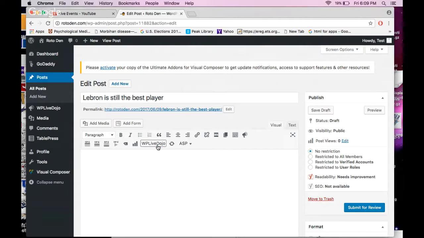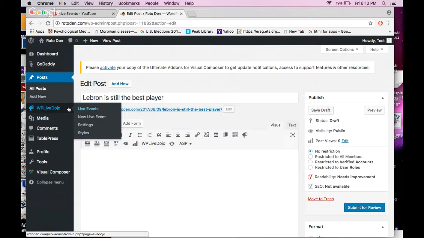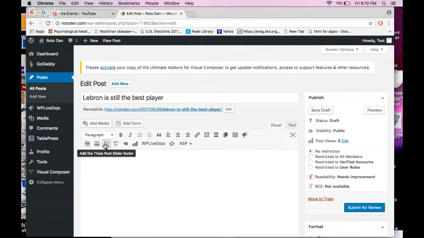So we do have some extra features for you guys, if you want to include them in your articles: Democracy poll, sliders for a slideshow, WP Live Dojo, and TablePress, which is for making tables. If you want to do any of that, what you have to do is, after you go to the submitted page, before you edit your post, go to one of these pages and press add new table if it's TablePress, add a new live event if it's WP Live Dojo, and if it's sliders, you just do this on the page, so you don't have to worry about that.